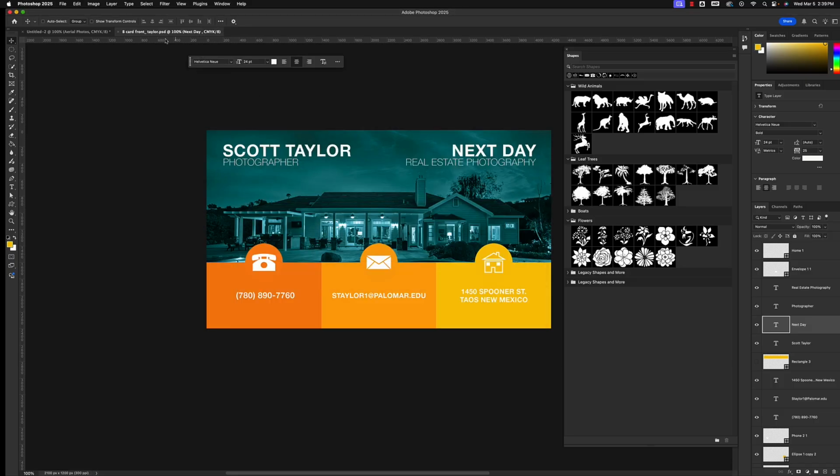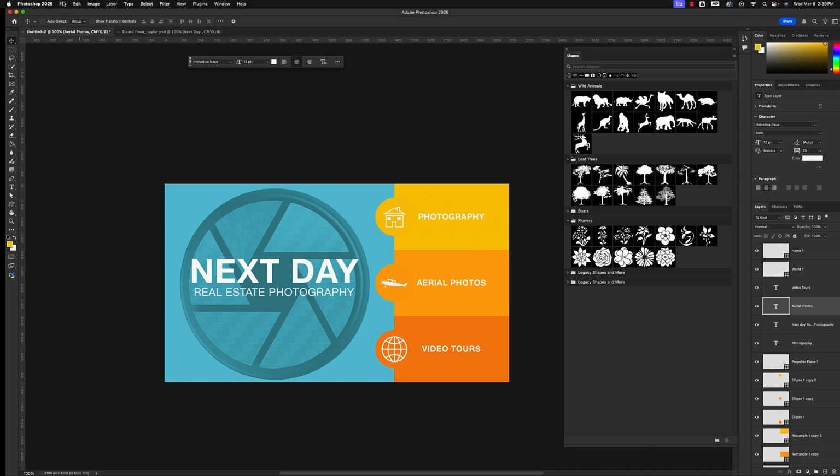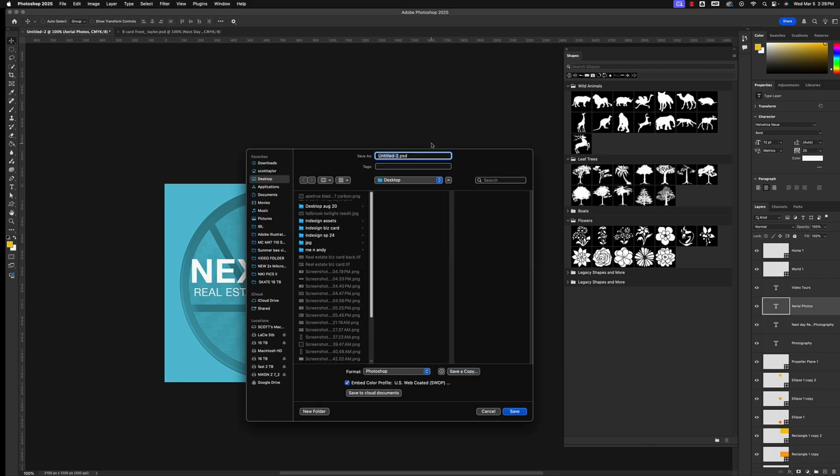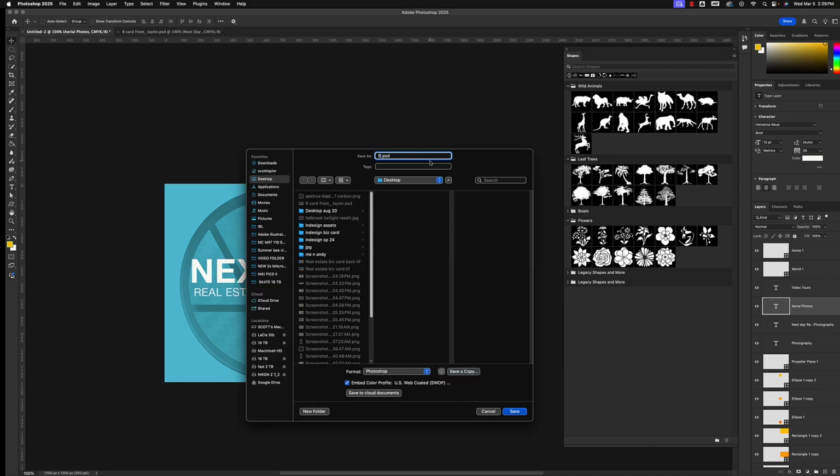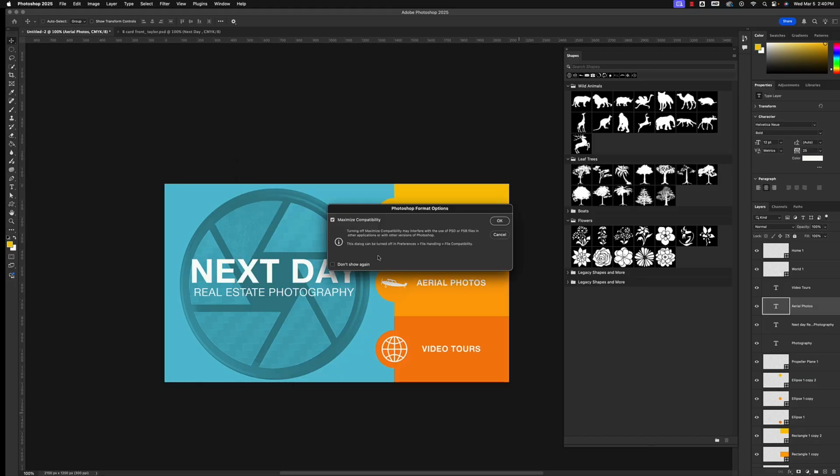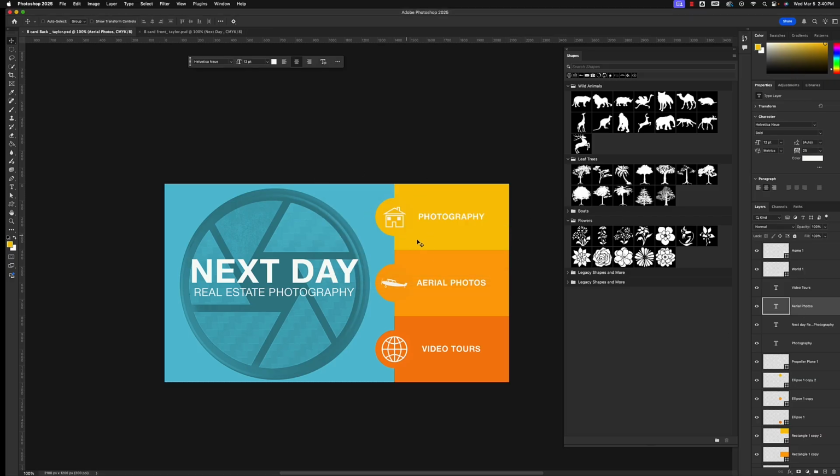Click OK, and then I'm going to go to the back and do the same thing. File, Save As. Now what I'm doing right now is I'm actually saving the PSD, the Photoshop document. This is not what I would turn in or give to a client. This is just me saving the Photoshop part of it. So B card back underscore Taylor and Save. Now I have the PSDs saved. If I ever need to come in here and make changes, I would go to those to make those changes.